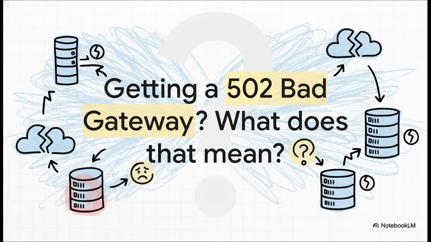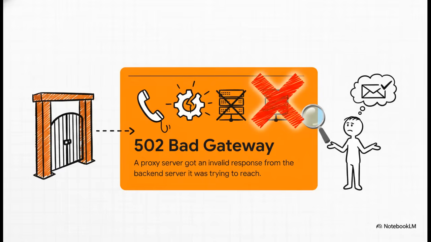This is actually a message from one of those gatekeepers we were just talking about. What it's really saying is that the company receptionist, that reverse proxy, tried to patch your requests through to the right department, but nobody answered. The service in the back office was either down, broken, or just didn't pick up the phone. So the gatekeeper is telling you, hey, it's not you, it's them.